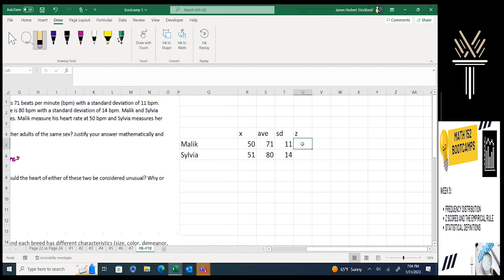So for our first value, we're going to say standardize, and it's literally telling you the x value, the measurement, the average value, and then the deviation. Click the 50, comma, click the 71, comma, click the 11. Close it, hit enter, there's your z-score. You could also, if you prefer to do that fraction thing, just remember your parentheses, and it's observation minus average, close your parentheses, divide it by your deviation.